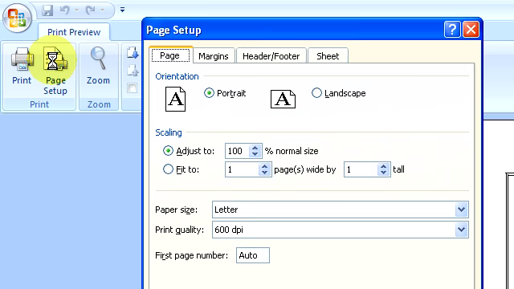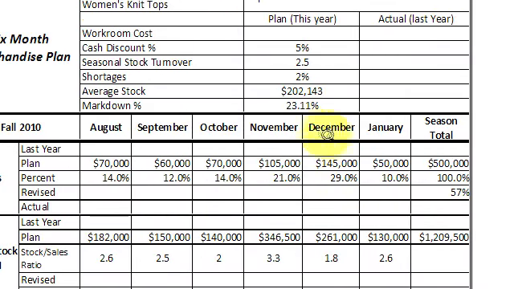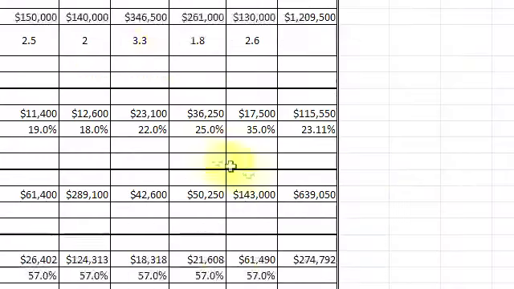So let's go over to page setup, and to indicate on page setup that we want our form to fit 1 page wide and 1 page tall. By hitting OK, now we see that we have our entire form on 1 page, and we want to then be able to print that out. So we close print preview.